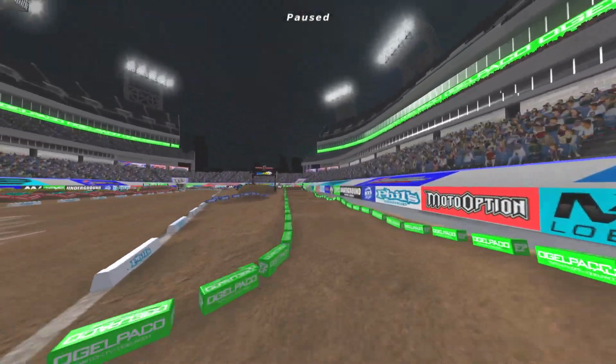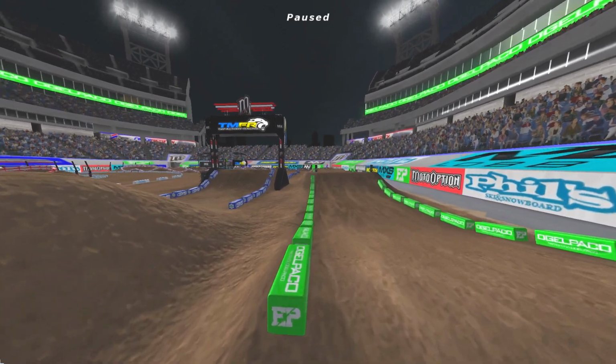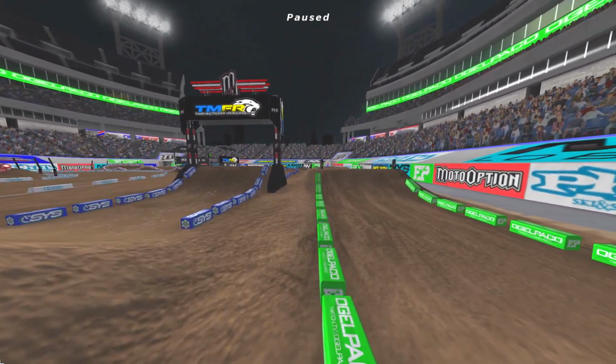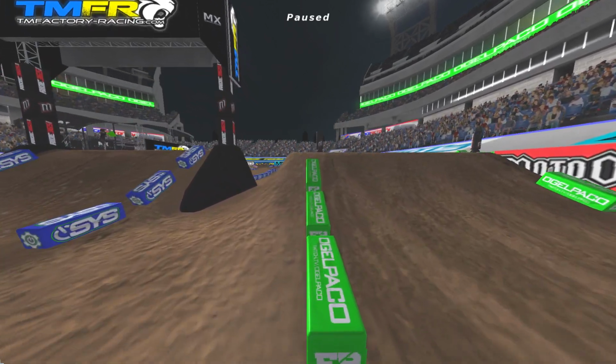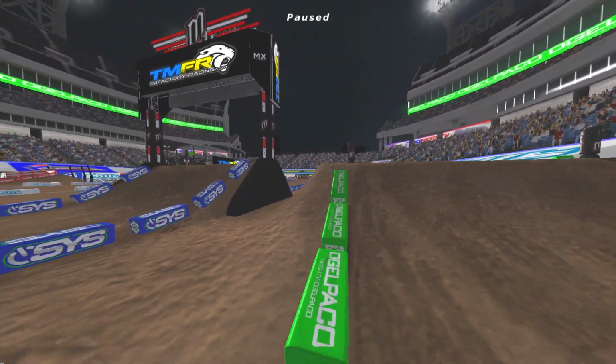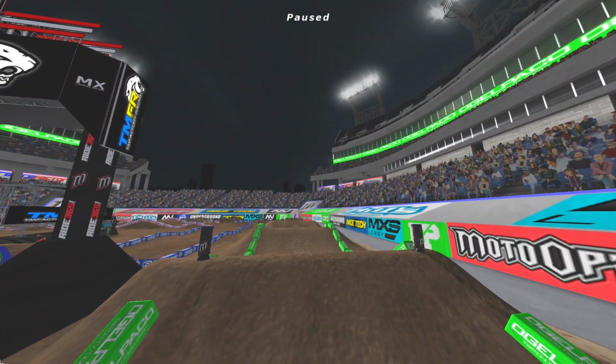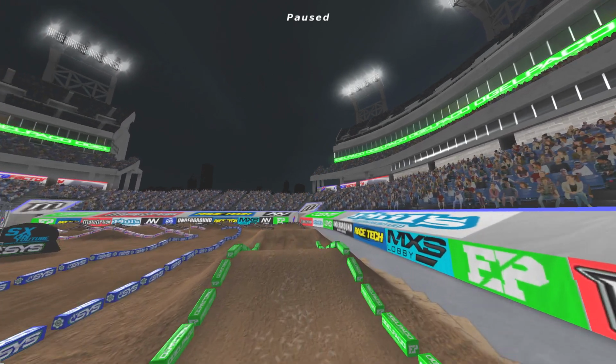Look how narrow this is. Like, what? Let me just get over here to this part of the track. I don't understand why they did not just carry these tough blocks a little bit further to the outside here. You can see where it looks like they should have been. See all that bare dirt to the left of the jump face right here? I mean, holy crap.